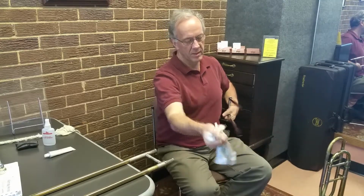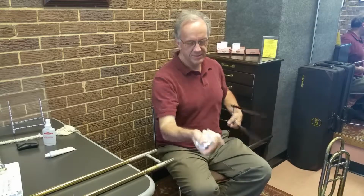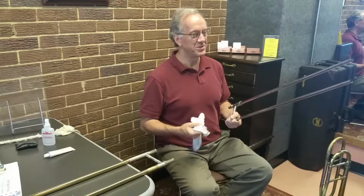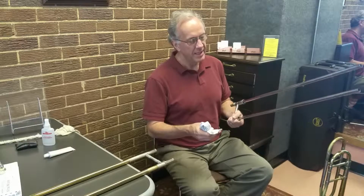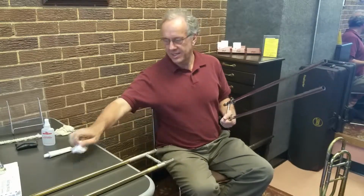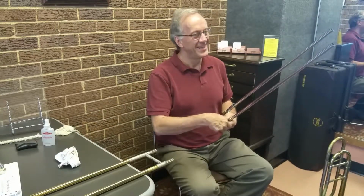Is there a particular kind of cloth that you use to be able to make sure that you do that with? Lint-free cloth. This is really just simply an old undershirt that I tore up and use to clean. You got it. Basically just a nice lint-free cloth, non-abrasive. Something that's not going to scratch the slide. Sure. So yeah, nothing with any writing on it or anything like that, because those are the elements that could scratch the slide, which is important.